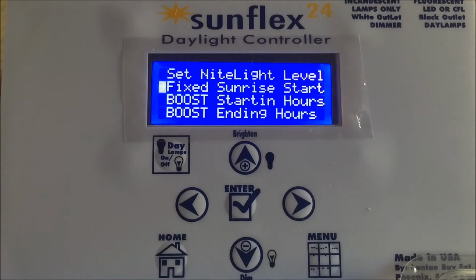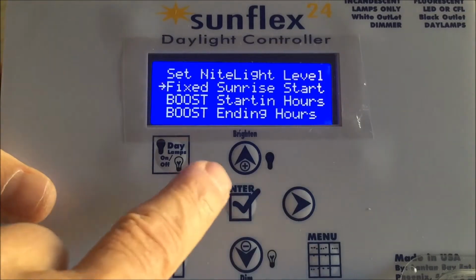However, there are some breeders that prefer not to use that feature for their particular reasons. They want a fixed sunrise time. In that scenario, sunrise will always be at the same preset time. We make all the adjustments and we add or subtract for the day only at sunset time. Show you what that feature looks like.